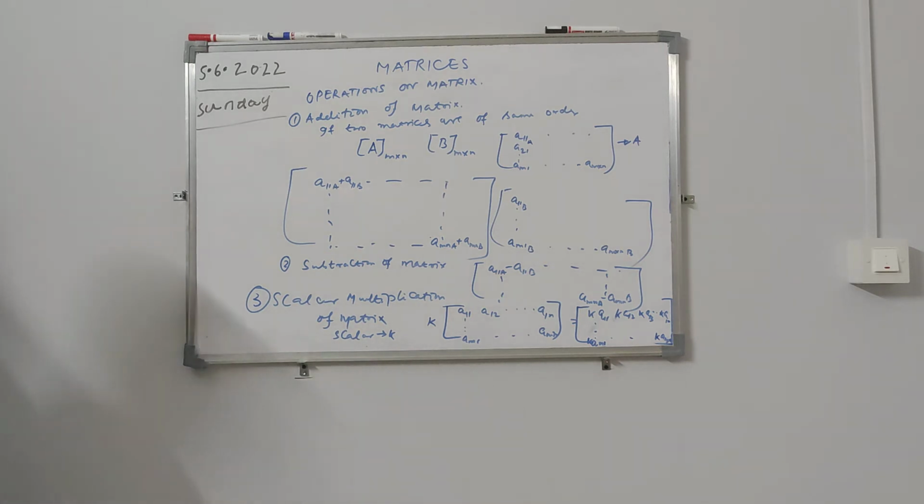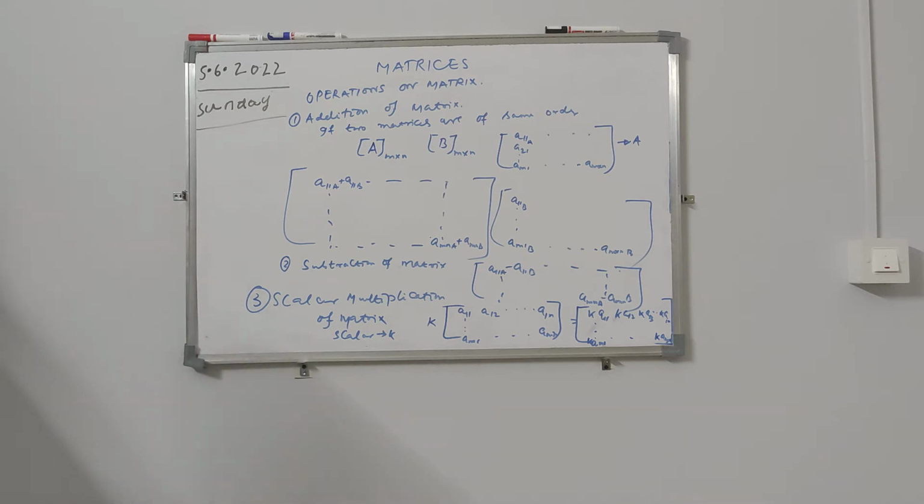A diagonal matrix is a matrix where only the diagonal elements are non-zero, and all other elements are zero. So a diagonal matrix is also a square matrix. Only the diagonal has numbers, all others are zero. That's why it is diagonal. A diagonal matrix gets converted into a scalar matrix if all the diagonal elements are the same. So a scalar matrix is a subset of a diagonal matrix, and all these diagonal matrices are subsets of square matrices.